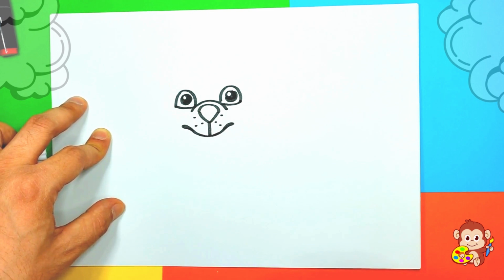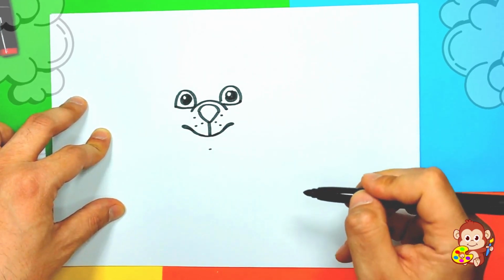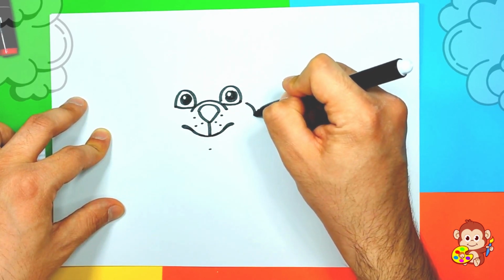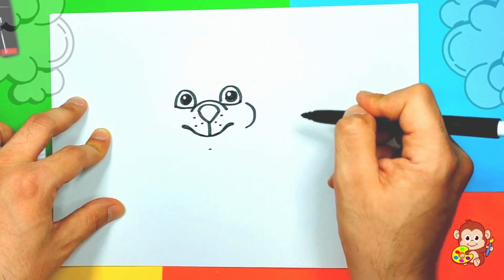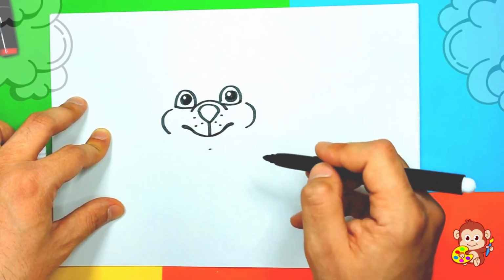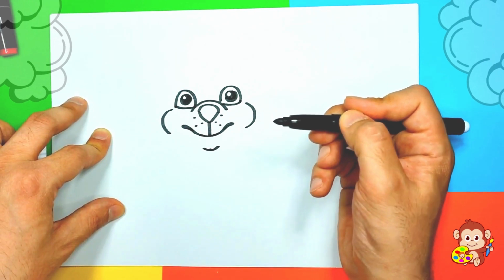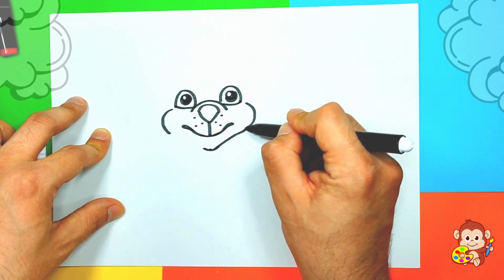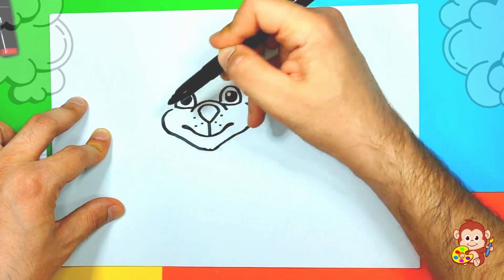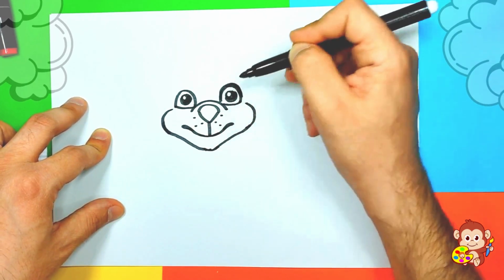Woohoo! That's looking amazing. Now we're gonna go a little bit down, and we're gonna make some cheeks going from here to here, and on the other side as well. Then we're gonna connect it with this little dot at the end. And I'm gonna actually make a little line like this, and go, go, go, there we go. And on this side as well, go, go, go, there we go. Cool. Let's make this a little bit thicker, top part.